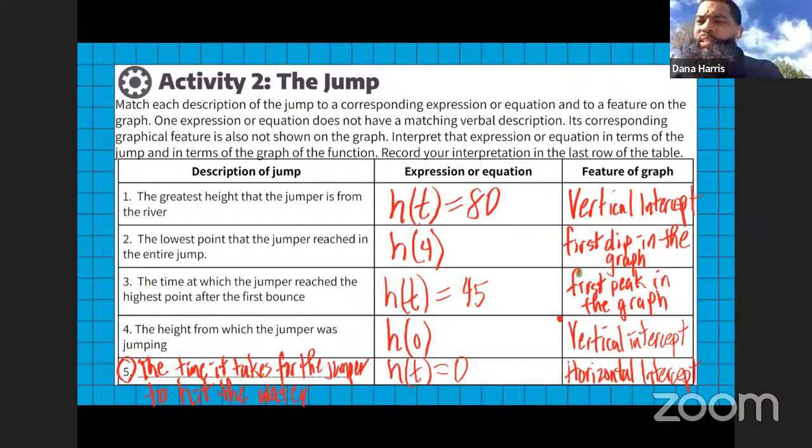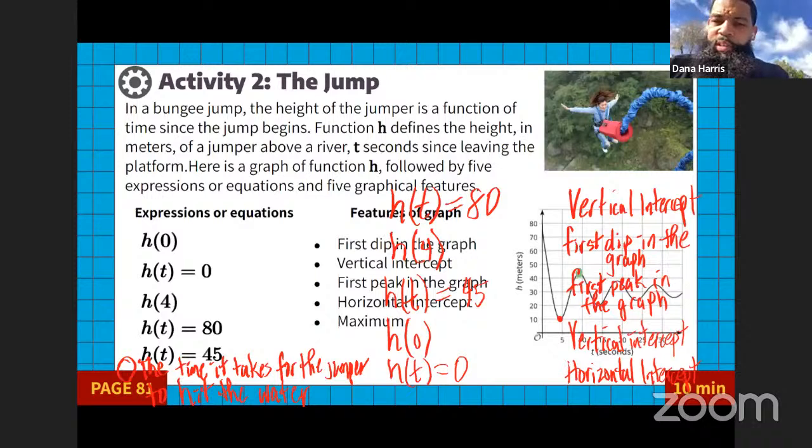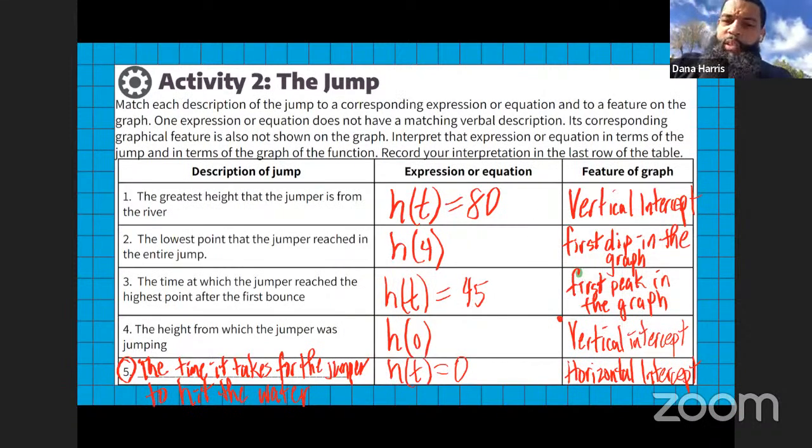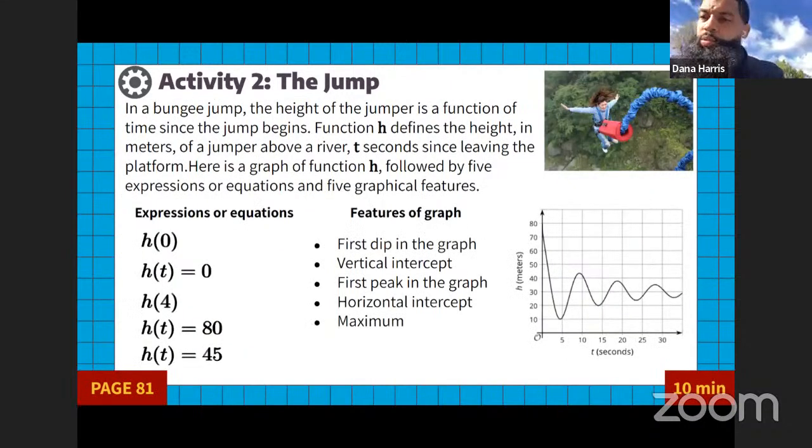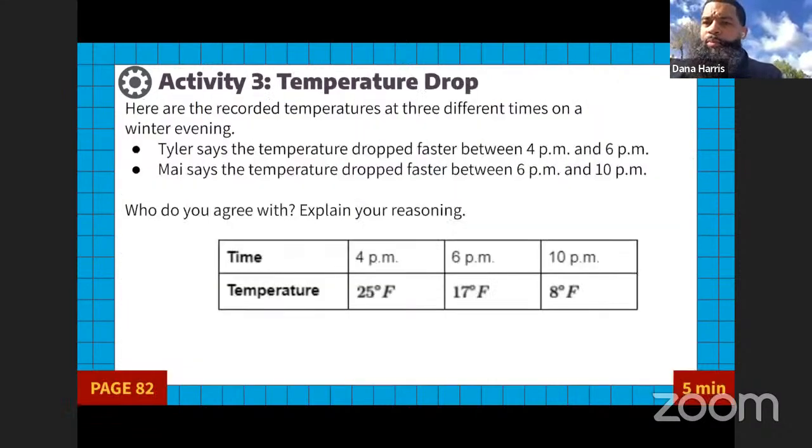Okay, so look at this, compare it with the different points on the graph. Let's clear this out so you can see this again, and then I want to erase this so that you can see these different points on the graph. Okay, so we have the initial point where they jump from. It's not shown on here where they hit the water, so this is the lowest point, this is the highest point after the first dip, and then notice every time we got lows and highs, okay? So hopefully this helps. Turn back, pause the video, rewind it, and do what you need to do to get a clearer understanding of that, okay?